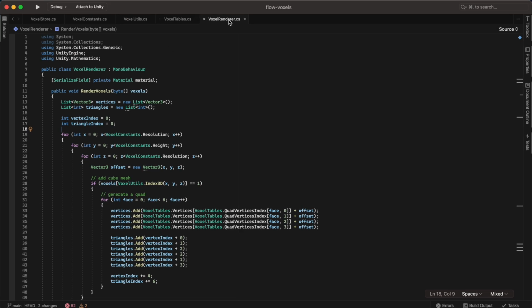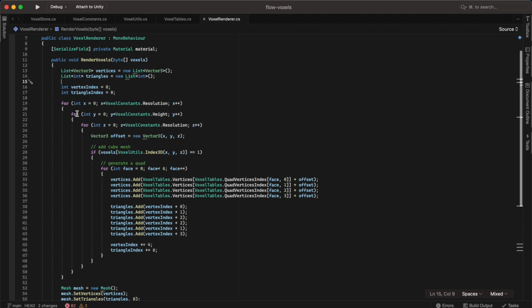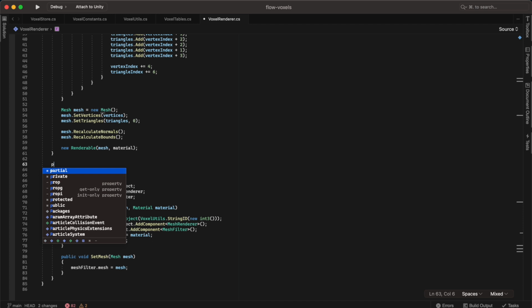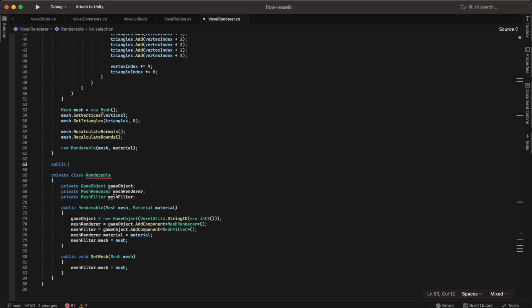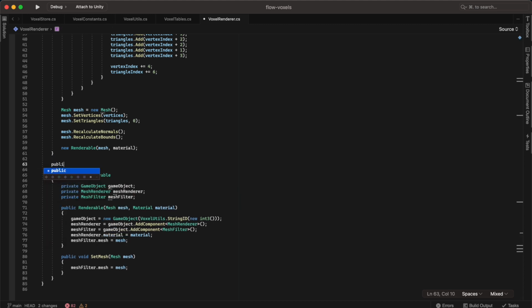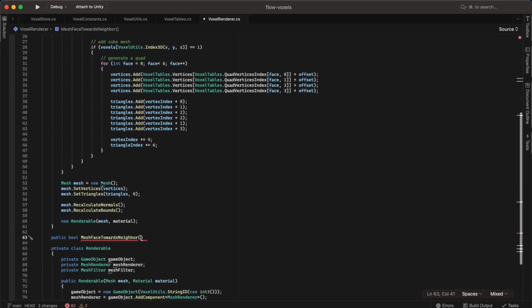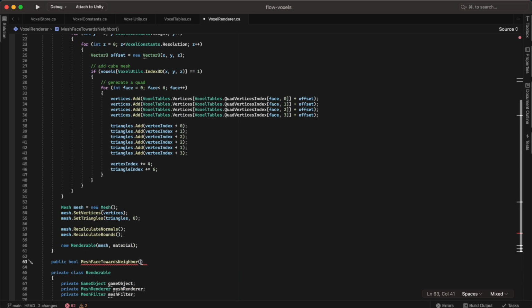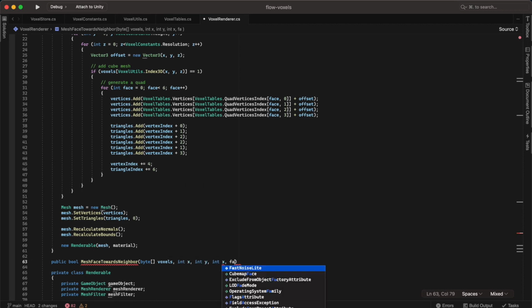So let's open up the Voxel Renderer script, and in here we're going to create a public bool mesh face towards neighbor, and what we're going to take in is our voxels first off, and our current position, so an int x, int y, int z, and the face.